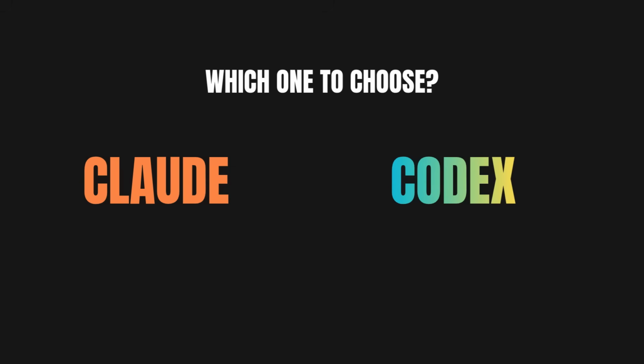Pick Codex if you want to delegate tasks and check back later. If you use GitHub, Slack, or Linear and want everything connected, if you want the AI to actually click through your website and test it like a human. If you're price conscious and you want to start with a cheaper option, then I think in that case, you can go for Codex. Many professional developers use both. Claude Code for deep focus, high quality work, Codex for delegation and automation. This is the stuff you want to handle in the background.